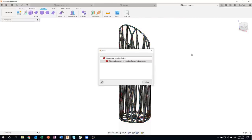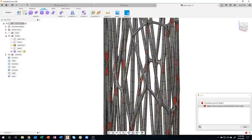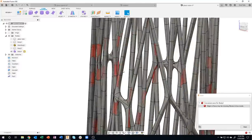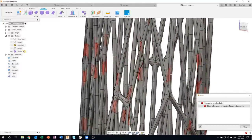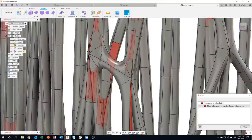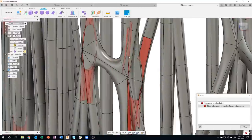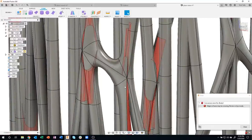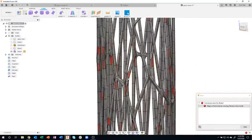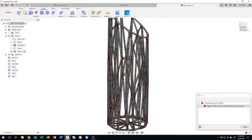Now you'll notice I got an error message. Edges or faces may be crossing. Review in box mode. Well, instead of box mode, I'm just going to zoom up and you're going to see a bunch of these red areas that it's complaining about. And this actually makes sense. Where all of these arms are coming together, they're kind of overlapping, they're kind of folding in on each other and stuff like that. So Fusion is unhappy, unfortunately, and it won't let me complete this.